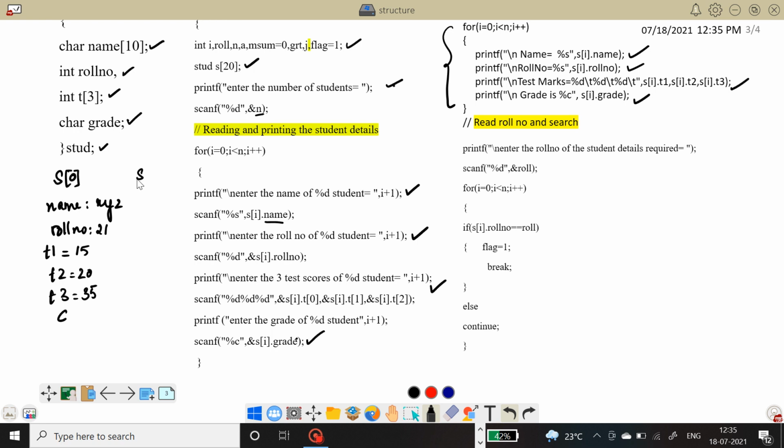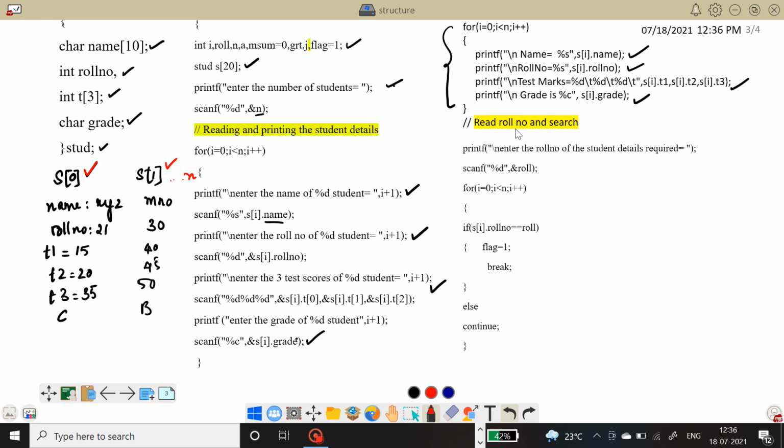Similarly, S of 1 will have similar entries like MNO, roll number is 30, T1 is 40, 45 and 50, grade is B. Right? So this is the structure of the 0th student, structure of the first student, and so on. It will go till n.